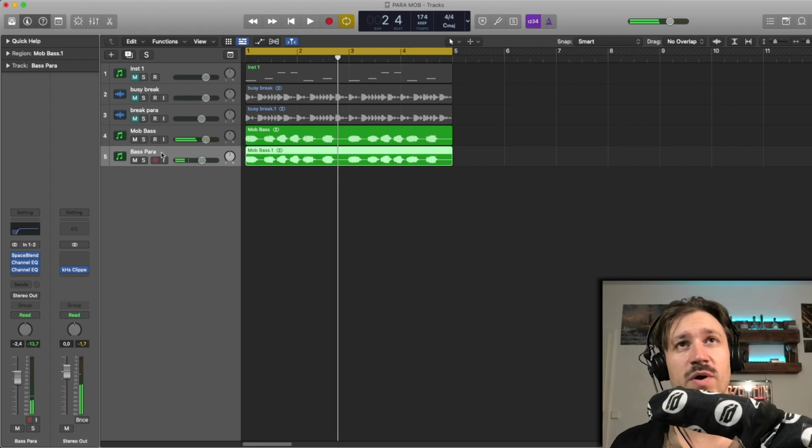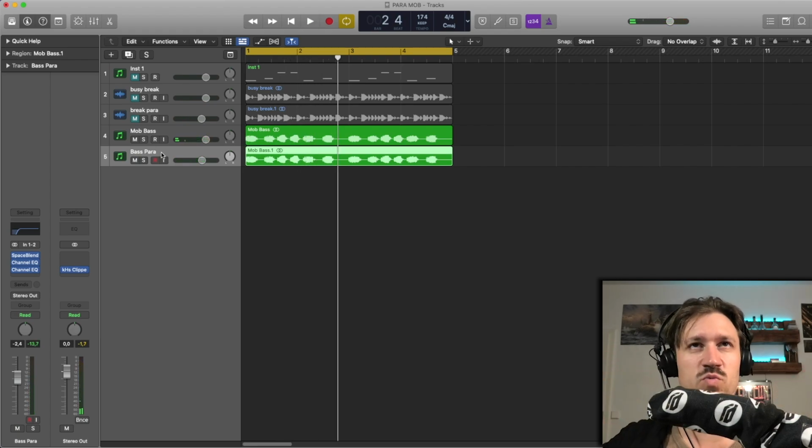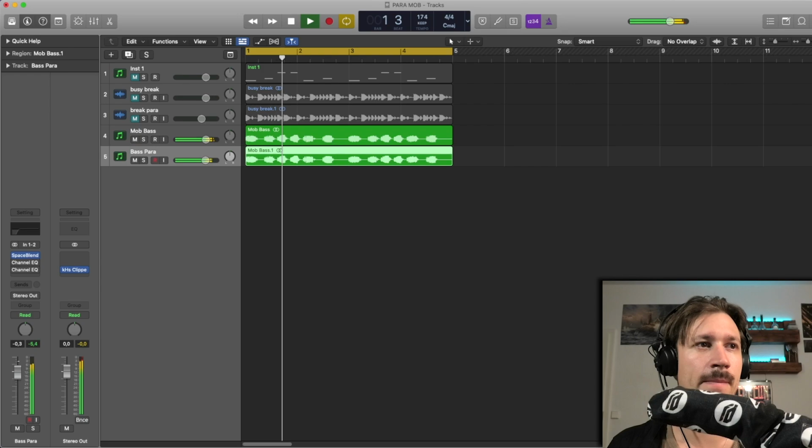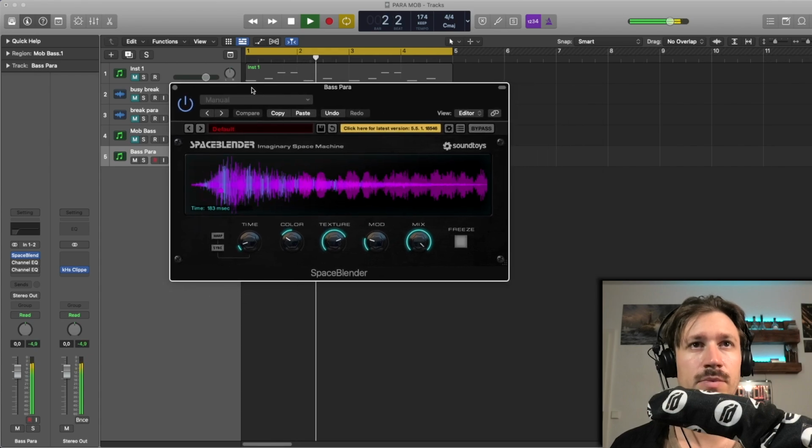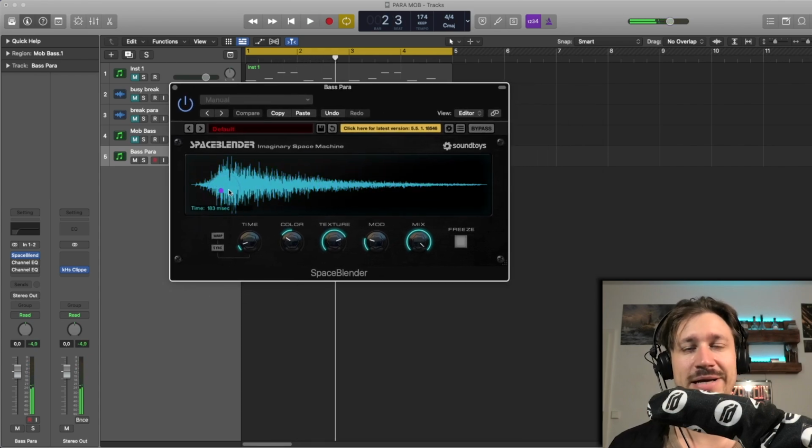This is quite a subtle one, and I've actually really widened and warmed up the sound using the Spaceblender this time. If I turn it up a little bit, you can hear what the Spaceblender's doing if I solo this channel. Really, really nice and bassy. So it's more focused on the low end, but sometimes it's nice to have a bit of a stereoed low end, in the sort of 100 to 200 hertz area still.